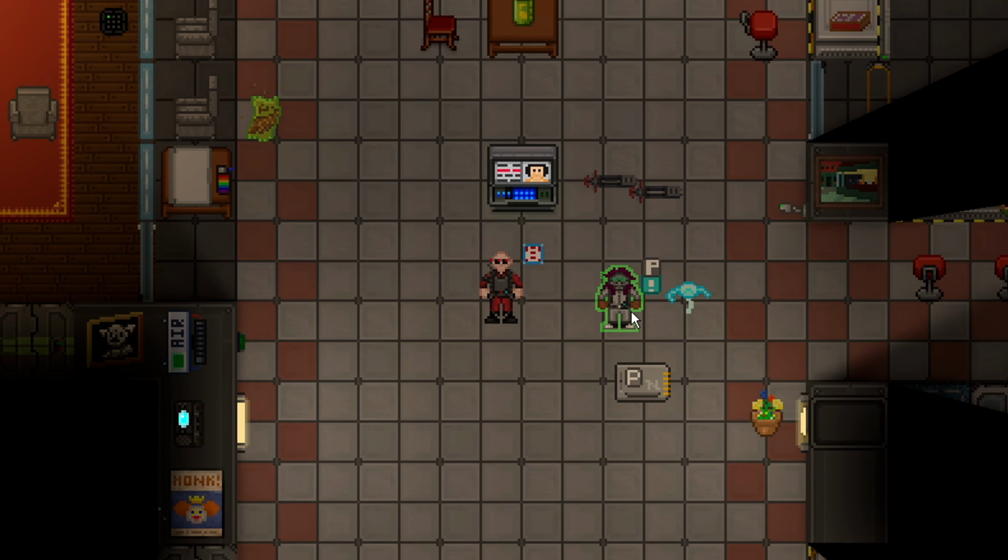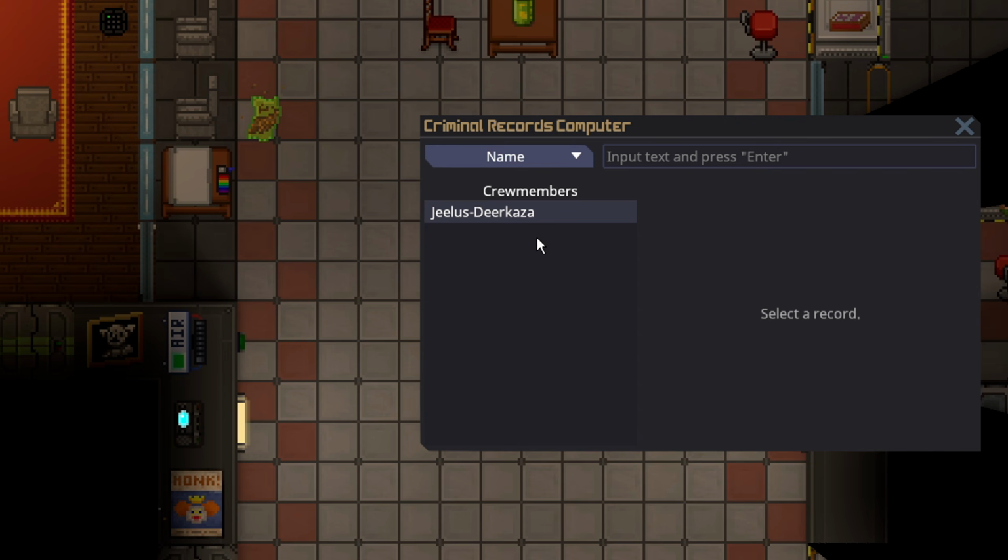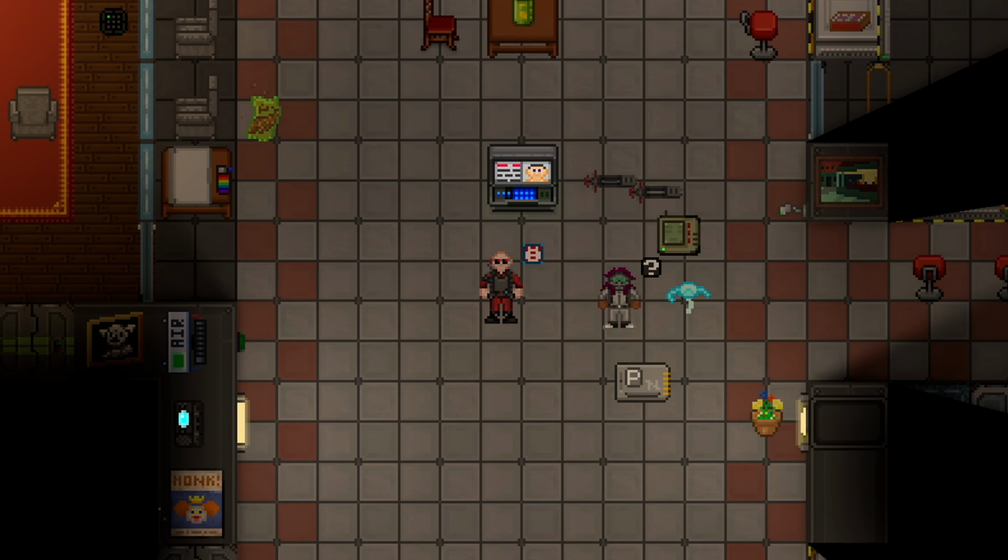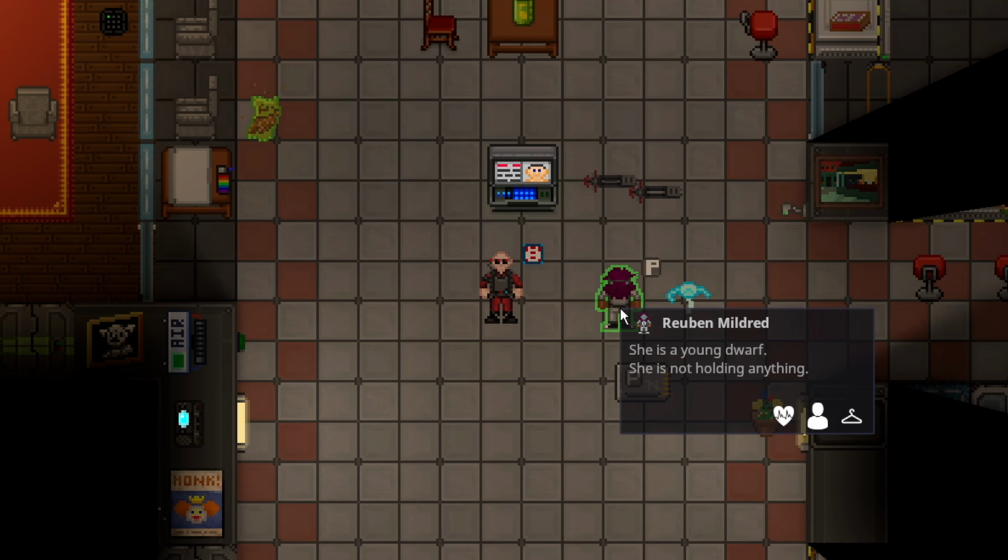However, it's interesting if they put on the ID of Ruben and then put their mask on, that will make them wanted again. So if you're playing a syndicate agent and you're aware that your original identity was labeled as wanted, you need to pretty much ditch your original ID so people can't catch you with it. There is also the event that can happen called a clerical error, which will randomly delete people off of the criminal records computer. So now that the original person, Ruben, has been deleted off of the criminal records, I can actually pick up the ID now. And since that person never existed in the criminal records according to the event, they're no longer wanted. So even though they're identified as Ruben, they're not wanted.